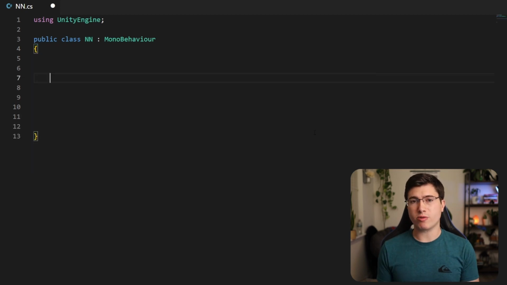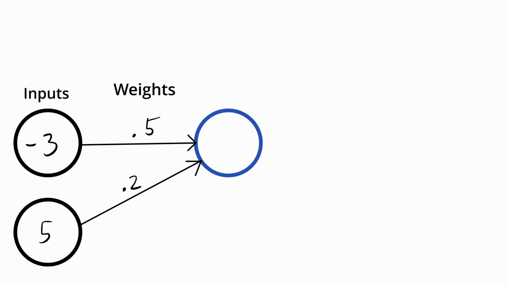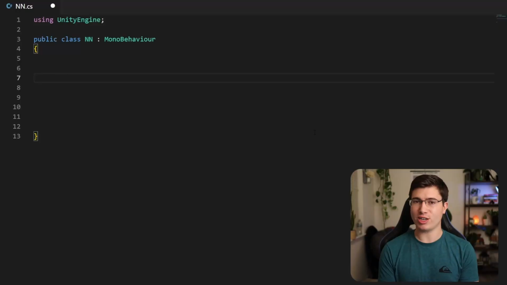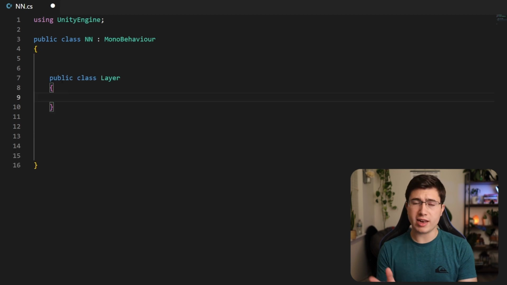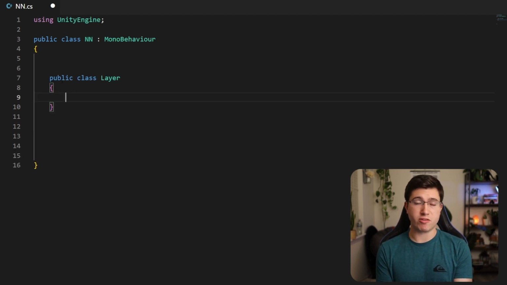To start off with our template, we need a way to store all of the values in our network that are important to us. So if you remember before, we have layers, we have nodes, we have weights and biases, and that's pretty much it. The layers aren't actually a thing, but they're a group of nodes. That's how I'm actually going to set up this code. I'm going to use layers to group our data together. So to do this, we're going to create a layer class. And in this class, we are going to be putting arrays to store the information I just mentioned.